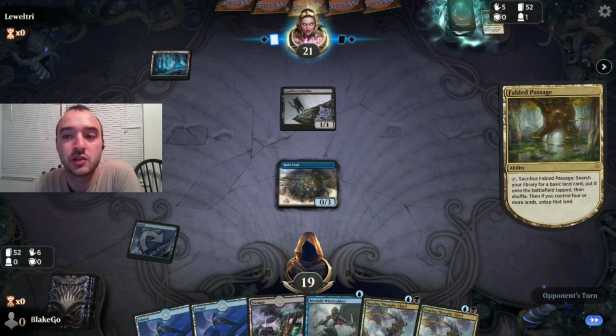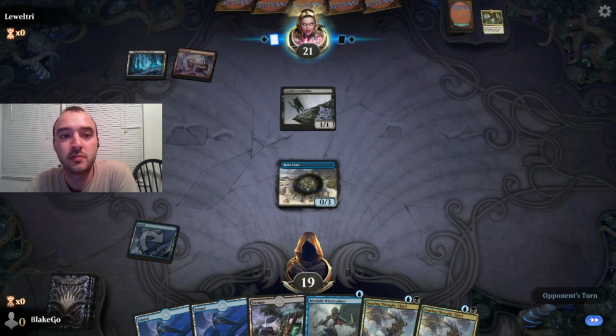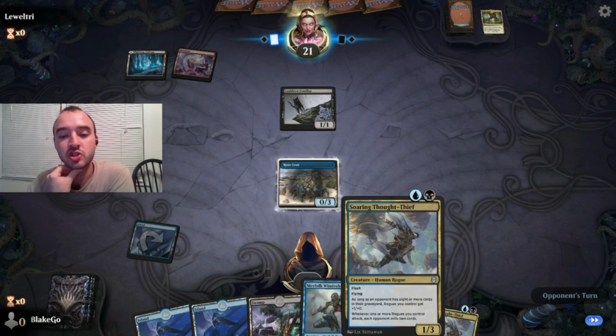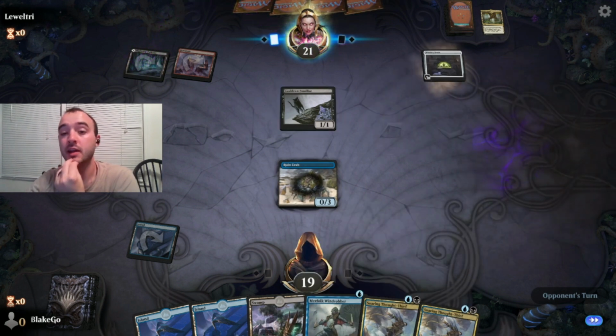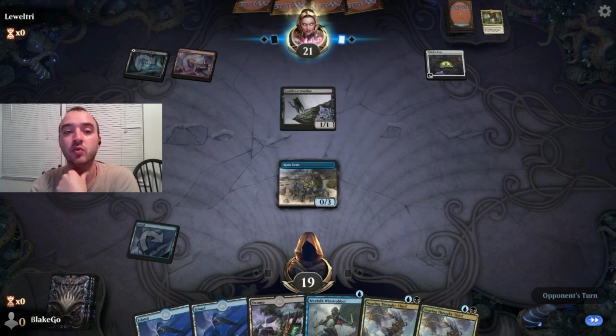Fabled Passage just adds 1 to the graveyard. Good for us. Should have a good matchup against this deck, I'm thinking. They do probably run 4 Fatal Push, which is, you know, good removal against us. And they have the combo assembled. Drawing that Cling to Dust would feel really good.